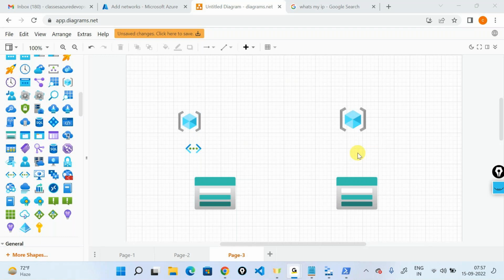So you told that both need to be in the same location? Yes, both should be in the same location. So you need to either create the storage account in the location of, let's say, your virtual network, or create the virtual network in the location of the storage account. Once you create them, you cannot change it. You'll have to delete and recreate it again. So everything needs to be done in the same location.